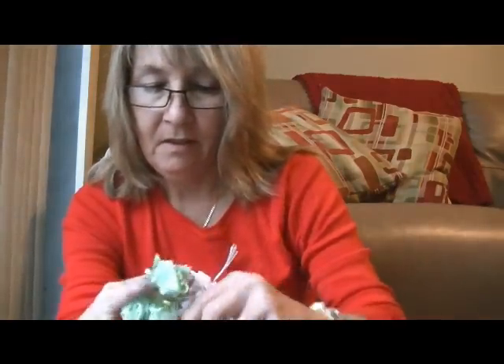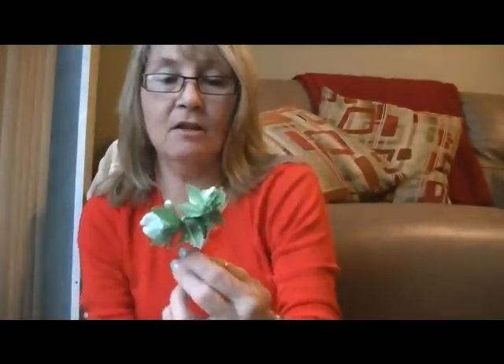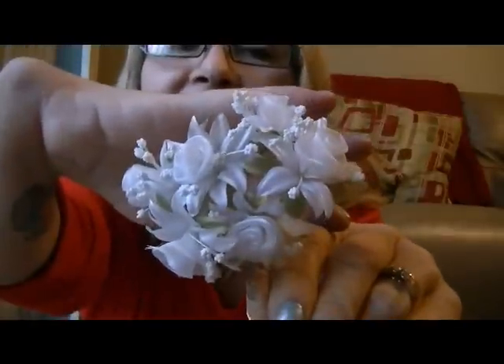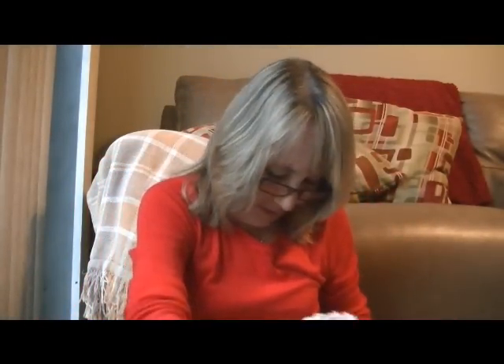Look at the mint color on this one — the Prima Divine paper that's coming out from Prima has some mint colors, so that would be really nice. I'm already dreaming about the new Prima. Look at this one with the little baby's breath in it. This is going to be so fun to work with these sprays. And she sent me a pink acrylic spray. Isn't that sweet? Thank you so much, Elizabeth.